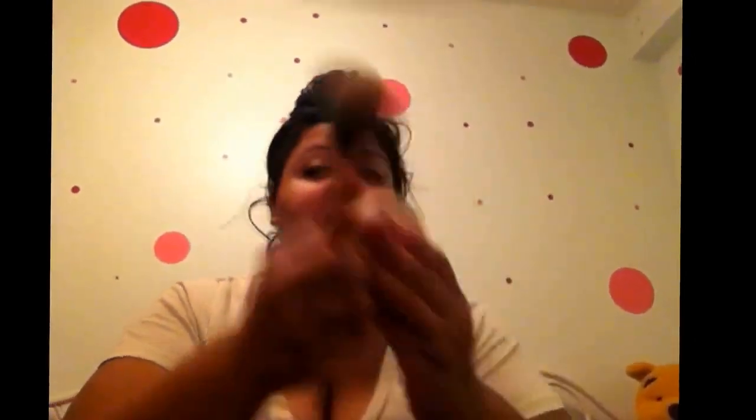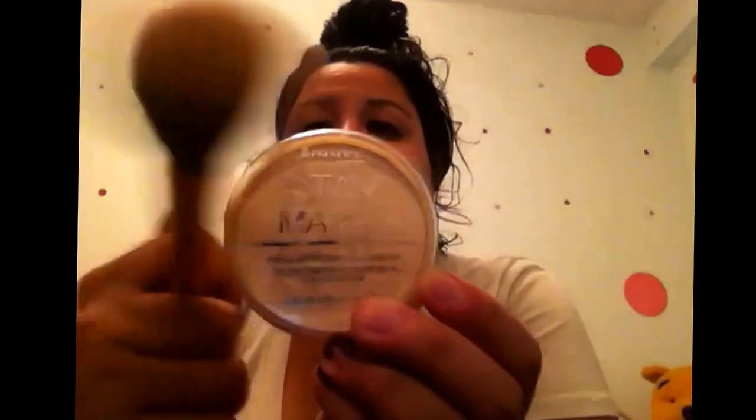I also got the Real Techniques brushes. I really love these. This is the Real Techniques powder brush — it's so big and fluffy. I use this with the Rimmel Stay Matte. I also have the Stippling Brush, which I really like to apply foundation when my beauty blender is dirty or I want to switch it up.